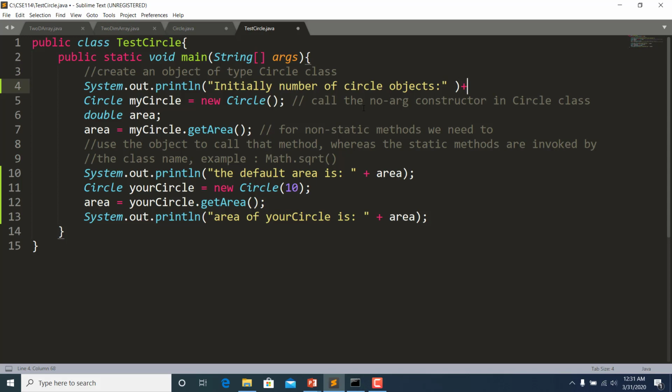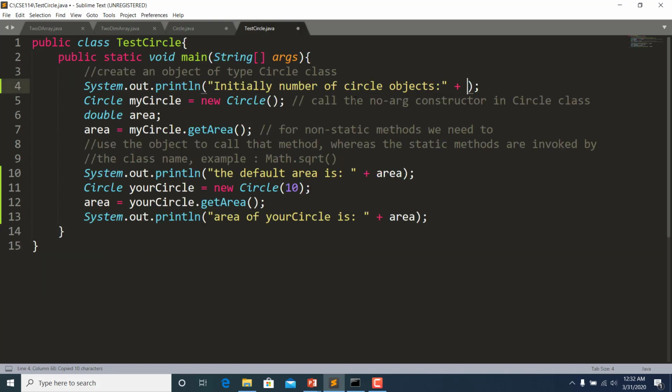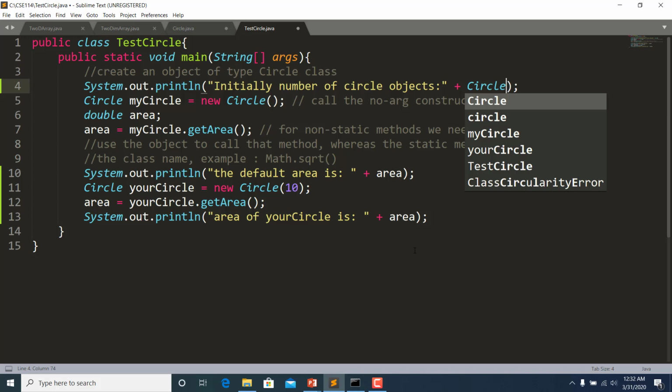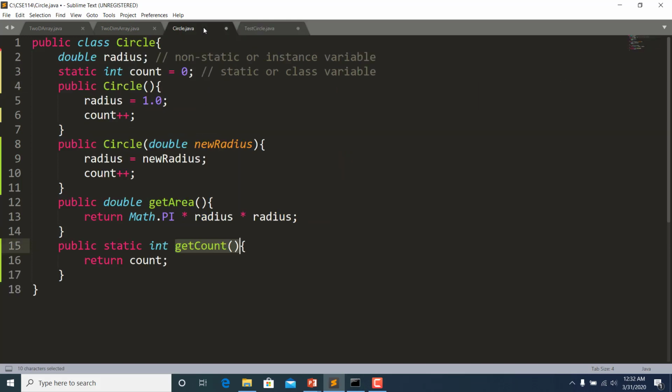I should take this off, plus I should call this method getCount. Alright, because getCount is the method which is returning the number of objects which have been created. Circle dot getCount. Do I have small c? Yeah, that's good.